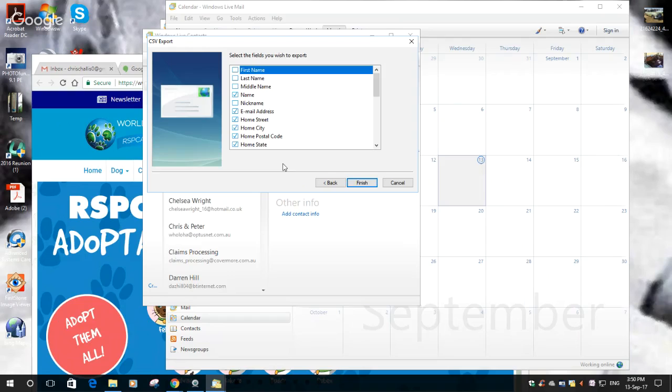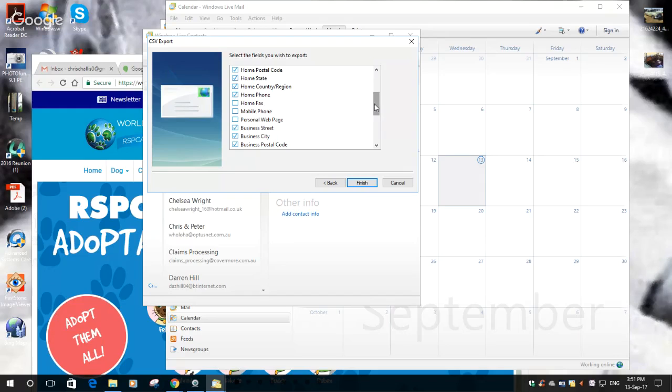Okay. Do you want the first name, last name, middle name, nickname? I don't know if you need it. Last name, I think. Might as well click all of them. Click on all of them. Okay, click on finish. Just scroll down the bottom. We'll see if we've got anything else that needs to be checked before you click on finish. I don't think you worry about fax numbers and all that sort of thing, do you? No, not mobiles, not nothing.